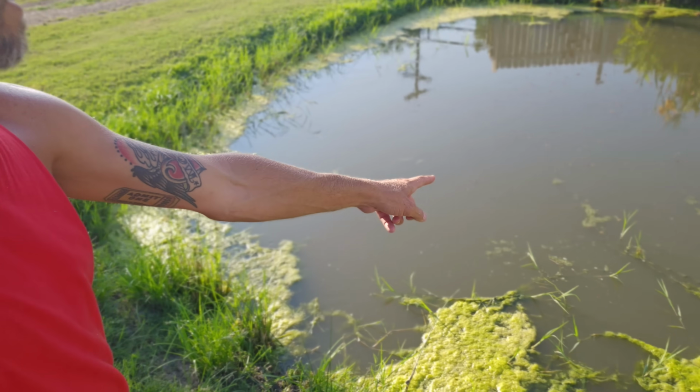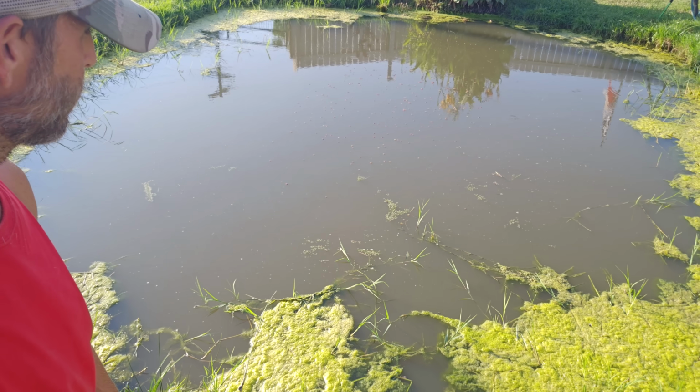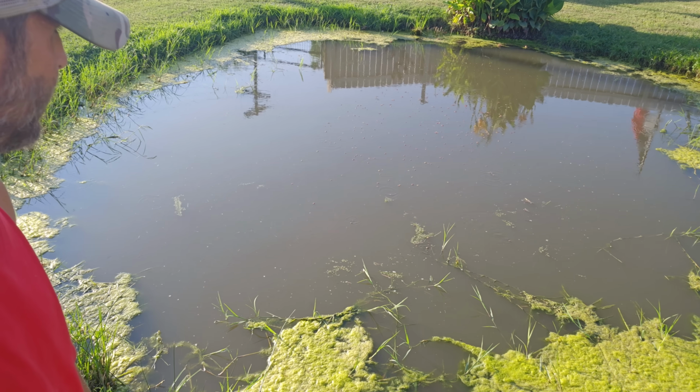The second one I caught was more of a yellow tone. That one had more of a blue stomach to it. I don't really know what kind of catfish they are, but nice to have in the pond, just something fun. Yeah, the little minnows are over here trying to eat the little pieces of dog food I threw out. I'll see if I can flip you guys around and get y'all a closer look. They're like little piranhas. They're just everywhere.